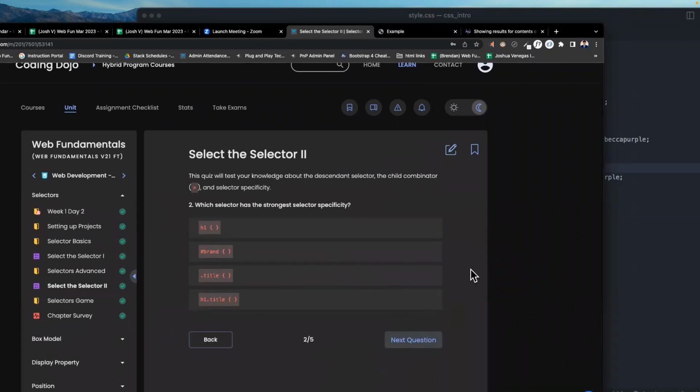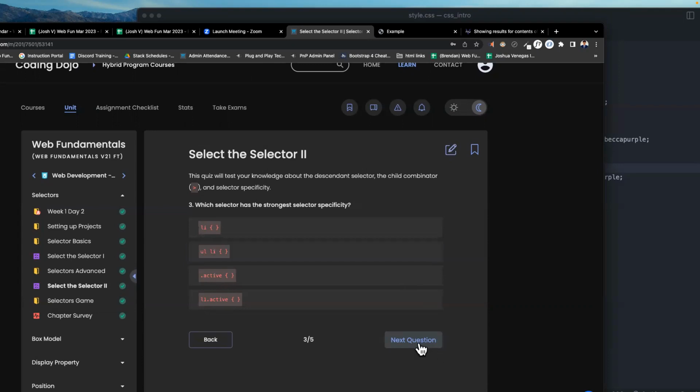Which selector has the strongest selector specificity? 1, 2, 3. Strongest specificity. Okay, why is it number 2? Because it's ID. Yes, and the ID takes priority.